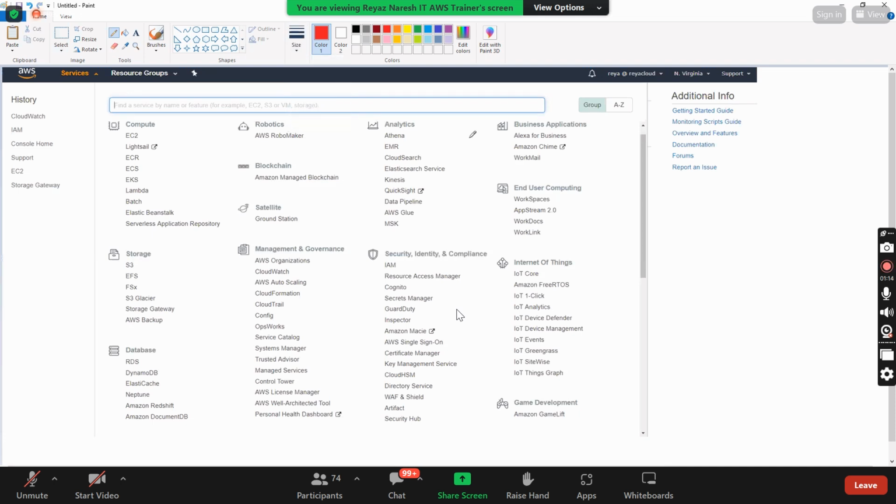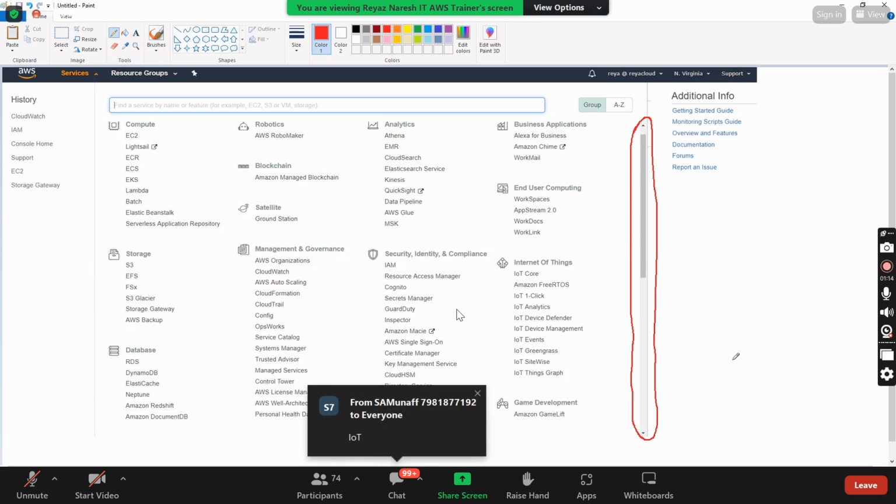But I saw something here. Do you see the scroll bar? The number of services increased a lot.